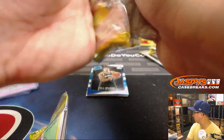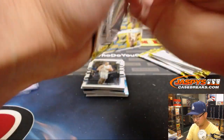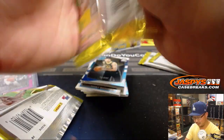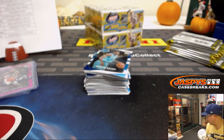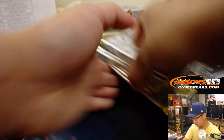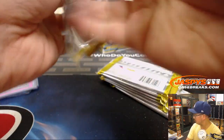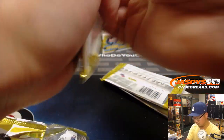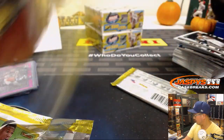Next box. Must have put a little extra glue on these ones. Come on, Alex Wood. Lead off walk.